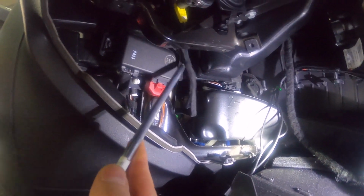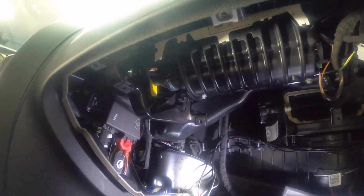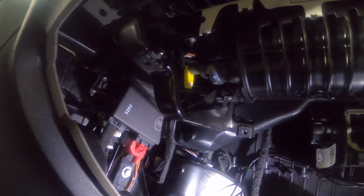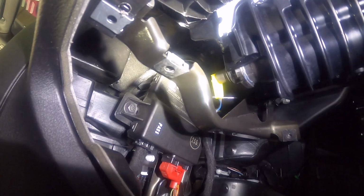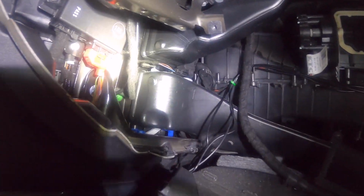They're just right here, running up. And then be careful with this. There's a yellow connector, because this is your airbag right here, this whole unit. So try not to mess with that too much. And then I put the cables. Let's see if I'll be able to show you. Yeah, they kind of just go right here, go up and over there towards the back.